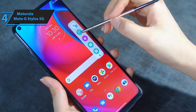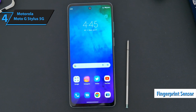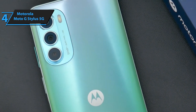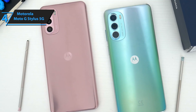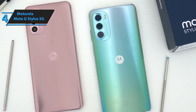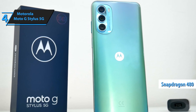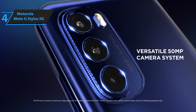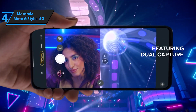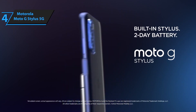The G Stylus 5G is a cheaper alternative to the Galaxy S22 Ultra, with advanced features like a 120Hz refresh rate, an easy-to-use fingerprint sensor, solid camera, intuitive features, and a rugged design. The phone's modern processor, larger RAM configuration, and addition of NFC give it a significant performance boost. The rear camera includes a 48-megapixel main sensor, an 8-megapixel wide-angle sensor, a 5-megapixel macro sensor, and a 2-megapixel depth sensor. It features Qualcomm's Snapdragon 480 processor, supporting 5G and Wi-Fi 6, with two RAM options — 4 and 6 gigabytes — and internal storage of 128 and 256 gigabytes, expandable via microSD up to 1 terabyte. With excellent battery life, this is a great mid-range phone.